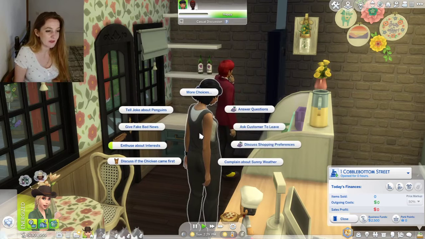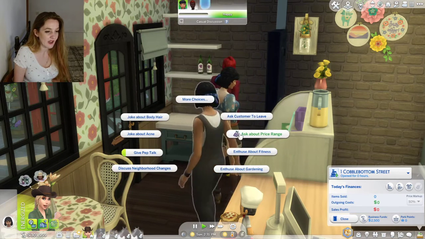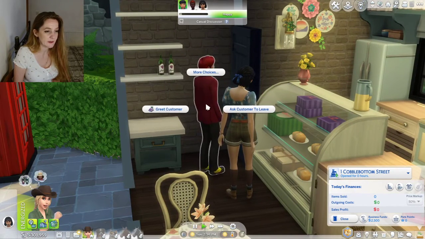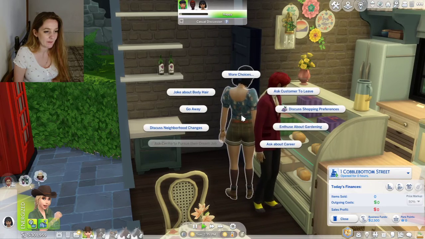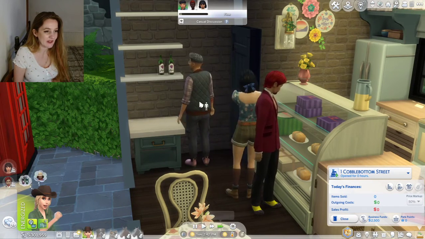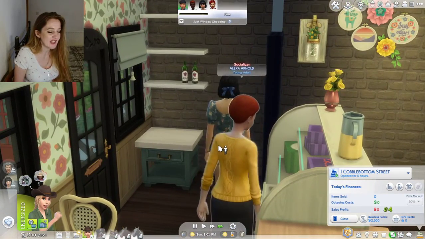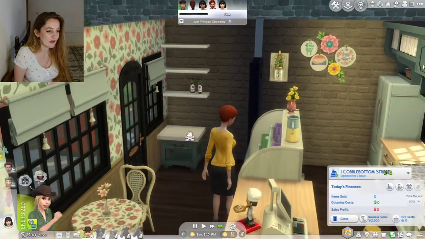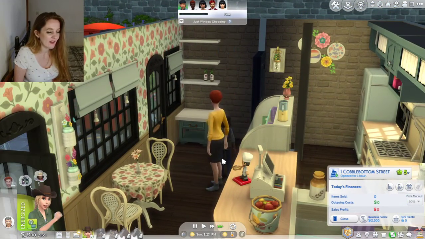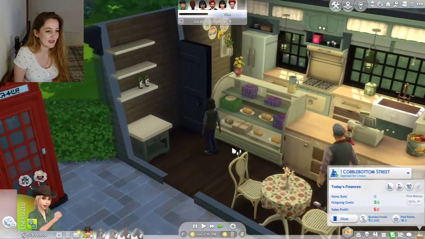So let's have a quick chat with the customers. I want to discuss if the chicken came first. I want to not enthuse about gardening. I want to greet customer, discuss shopping preferences. Let's speed this up a bit. Come on. Listen, it's new in town. You've never even seen Nectar like this before. I know that you want to buy this, guys. I know that you guys are all over my Nectar. You want it. You want it. Come and get it.